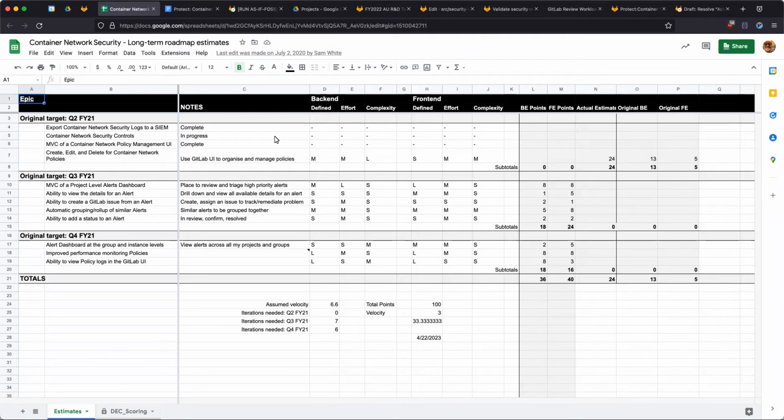Yeah, this is what we used before. It helps think about it. It's not super precise, but for what it is, it should land us on the answer that Sam needs to prioritize. So the rows are the projects or the initiatives, and then you break up the effort into three things: how well defined it is, the effort that you think it will take, and the complexity. Then through the magic of spreadsheets, these choices get calculated into a number that you can look at and go, all right, cool, this is medium or small or large.